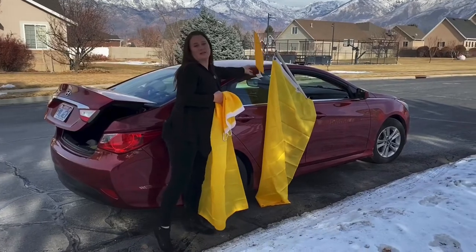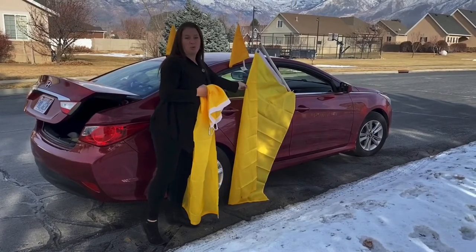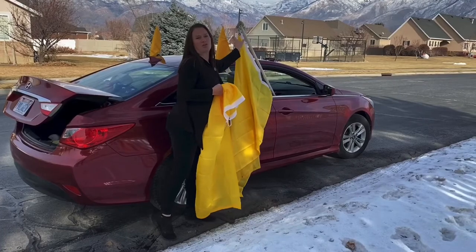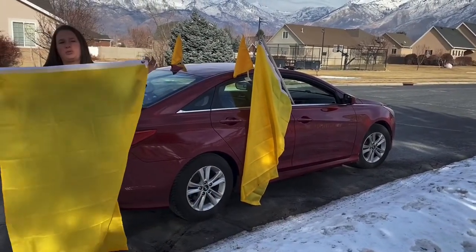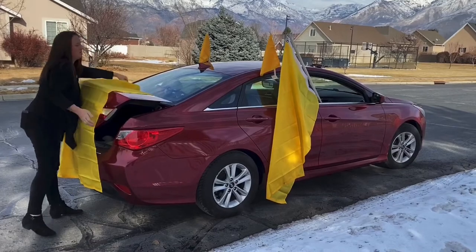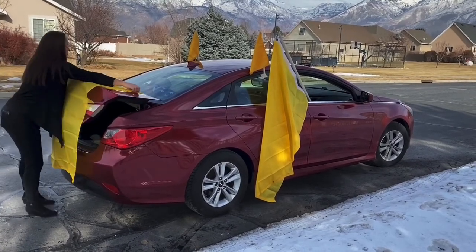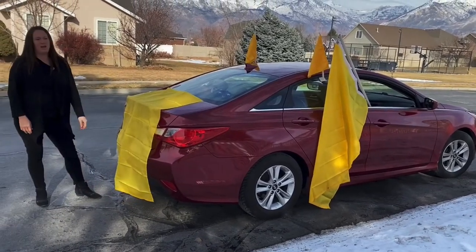It's easy to put window flags in and we will have a couple hundred of those for sale. You can also use a 3x5 flag on your PVC flagpole out the windows, which makes it nice and high — you can get some height on those flags. Another fun thing with cars is to take a flag and put some carabiners in the grommets, then thread those underneath the lid of your trunk and pull them down so you can shut your trunk. It flies out in the wind and it's another fun way to add a flag to your car.